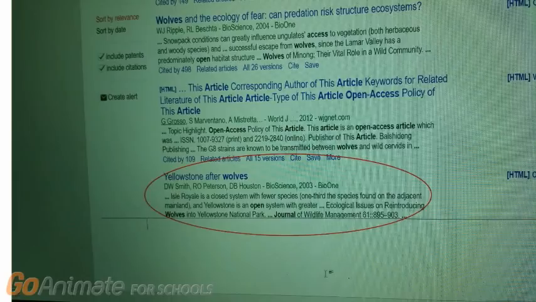Look at the last search result. We have a title, authors, the host site, and the year of publication. Notice in the description, it does not say open access article as in the previous selection. Click on the article to scan and determine if this is a free scholarly article. This is not free, and it is not an OA.